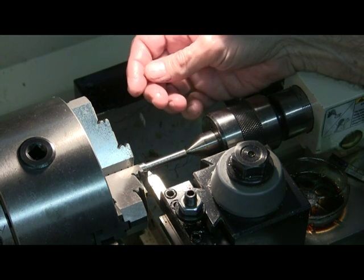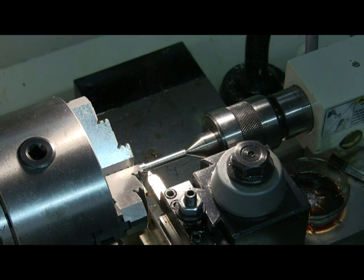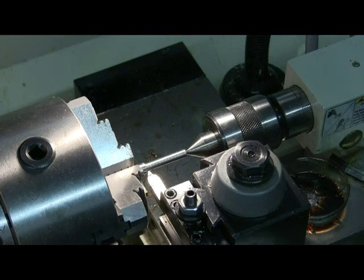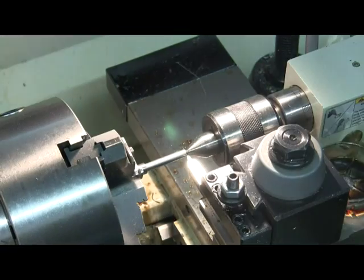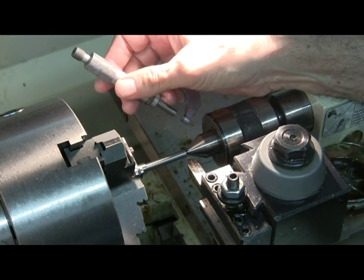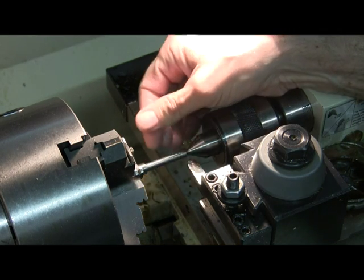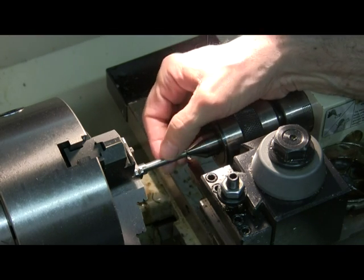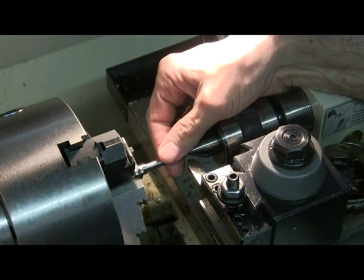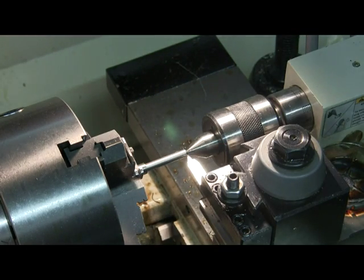Took a little too much - 20 thousandths - chips are blue. I'll back her down to 10 thousandths for the next cut, I'm getting close. I just measured it and I'm at 0.2758, so I just took 5 thousandths and I'm going to take another 5 thousandths - that'll put me at 0.270. I've got to go down to something like 0.259, I want to ease my way down there. I don't mind taking these little cuts; I'm going to make sure I measure the workpiece when it's cold, and it's pretty cold right now.